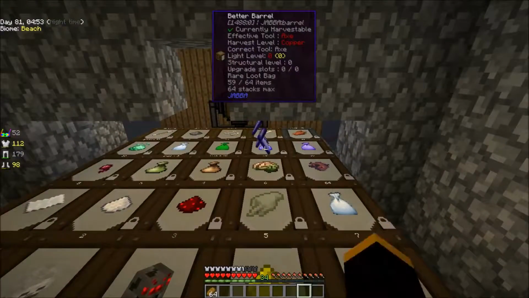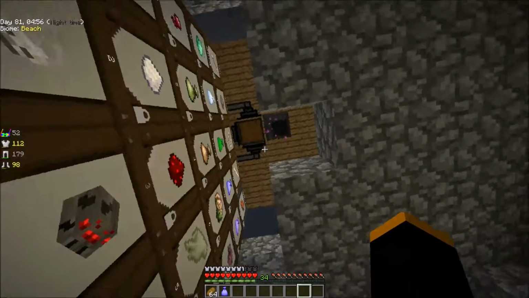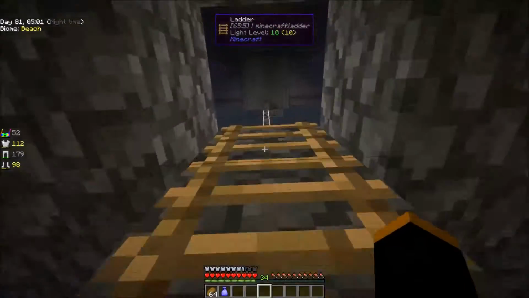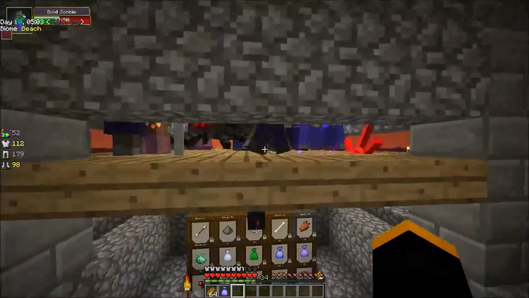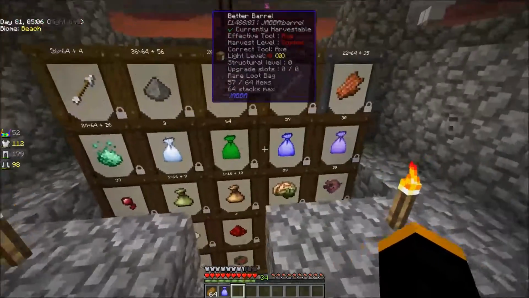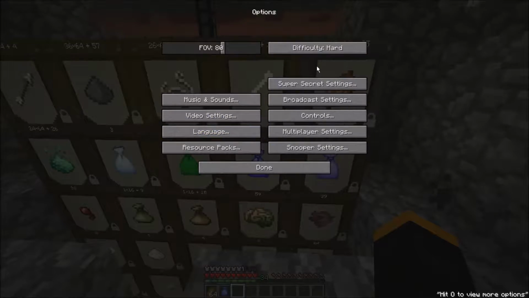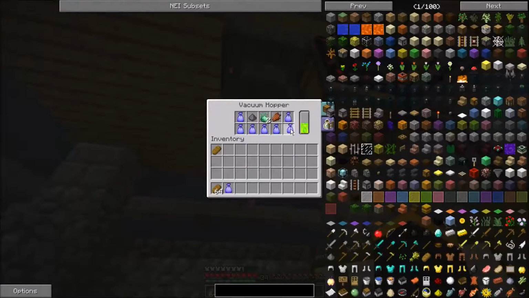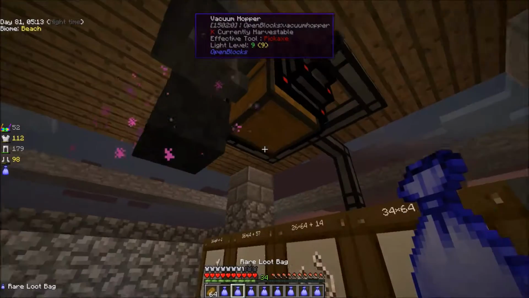Let's do some of these. Really? Stupid mob, why can't you just die? You know what? Let's go to peaceful so we can actually hear ourselves. Ah, that's nice.